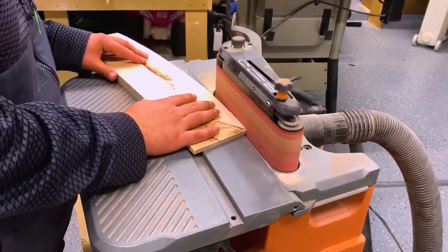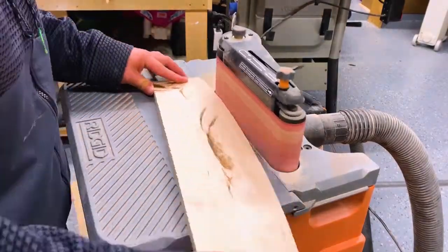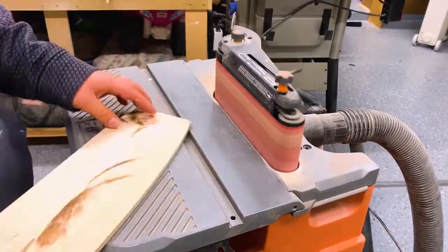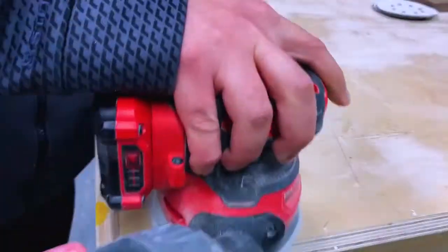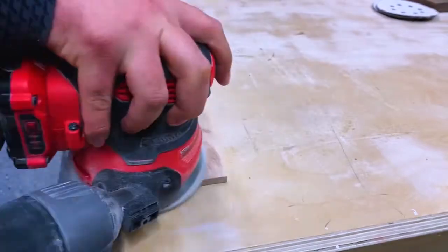Alright, now that we're done with the bevels, it's time to move on over to sanding here. So as far as the shape, we already have the general finished shape. Right now we're just refining it, smoothing it down, taking all of the bandsaw lines, and once we get that done, we'll move on to the orbital sander and we'll take away all of these burn marks that the table saw blade left.